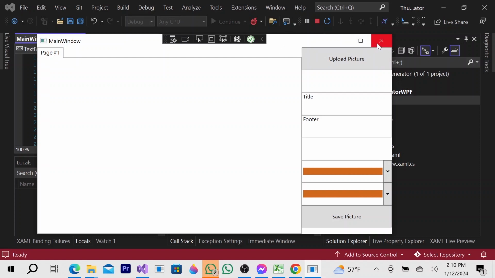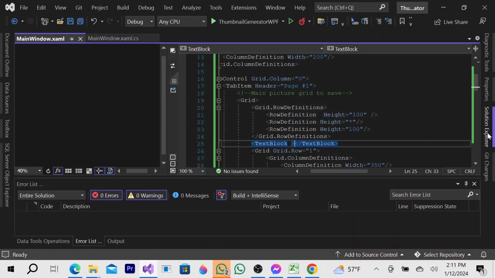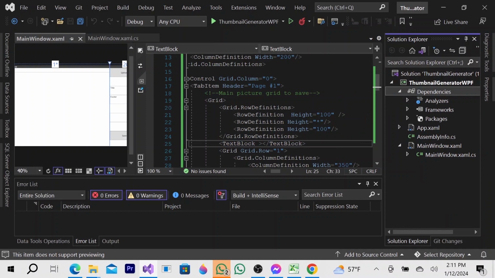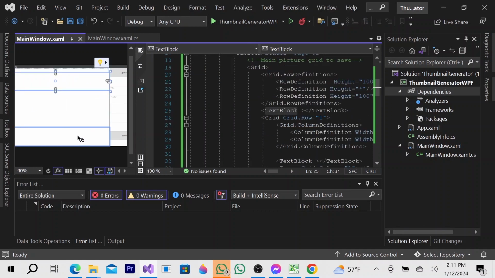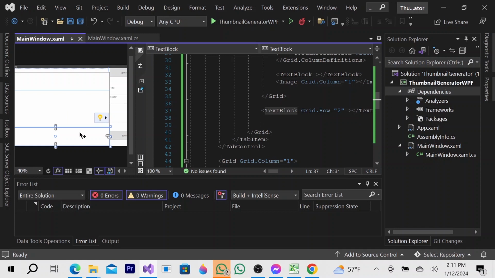So I'm feeling pretty good. I think the next lesson we will start hooking up this to the text blocks and the color to the background of the text blocks, and hopefully do something where we do the upload of the picture as well. And we will attempt to do this in MVVM style. So that will be interesting. It will add a little bit level of complexity, but I want to do it. I want to do it that way. So that's what we'll be doing.